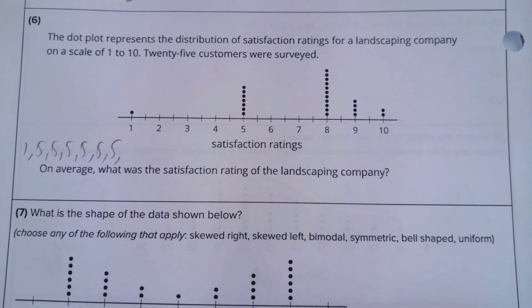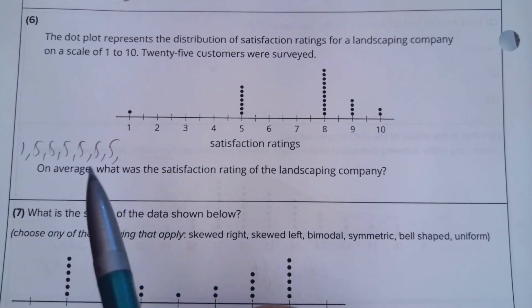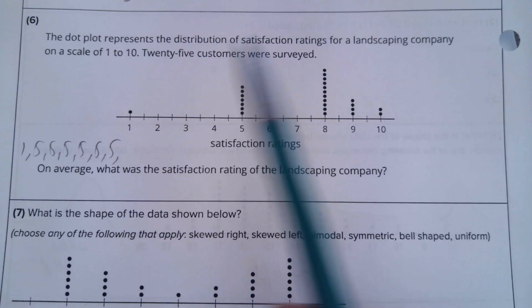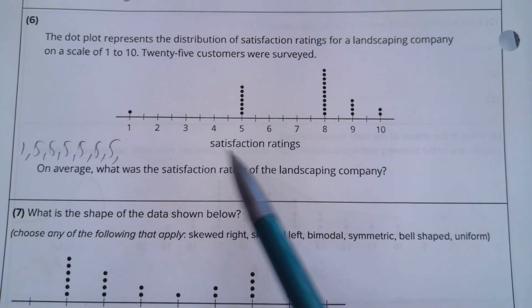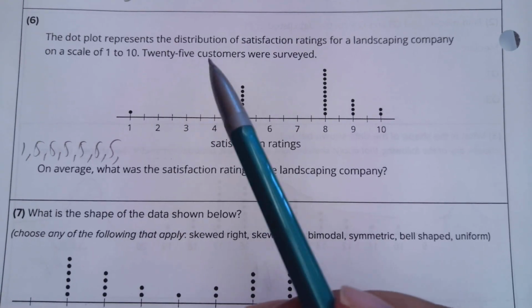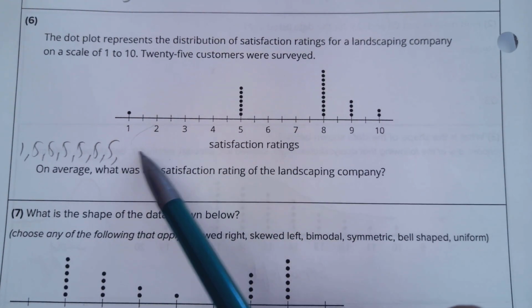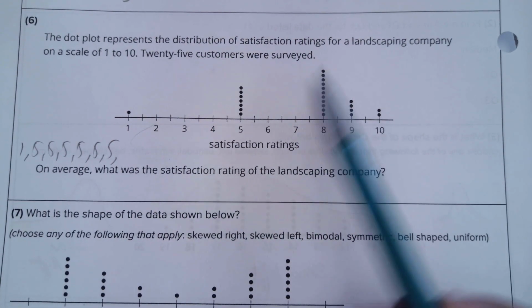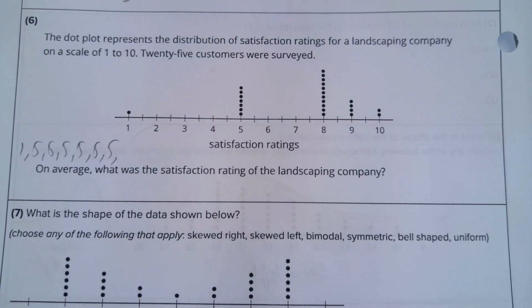Average is also basically the mean, but to find it you just have to list the data, add them up, and divide by the total number of people surveyed, so 25. So you're going to create these numbers here, like whatever the 8s are, whatever the 9s are, and whatever the 10s are, and then divide by the total number of values.